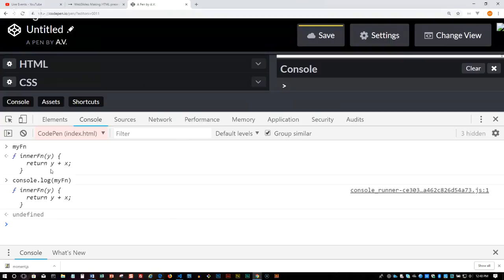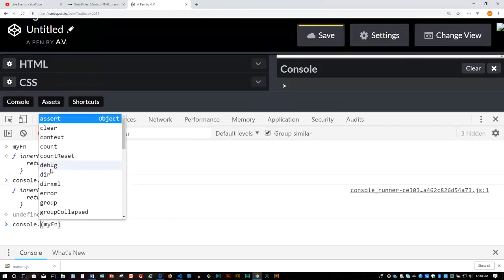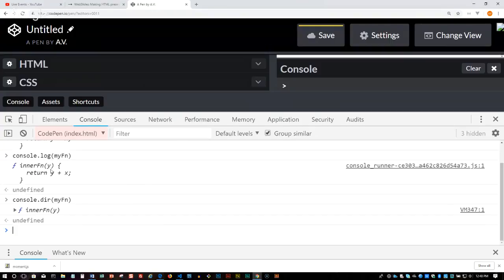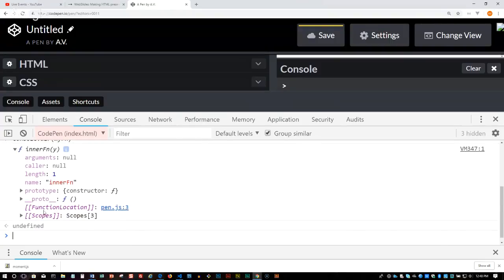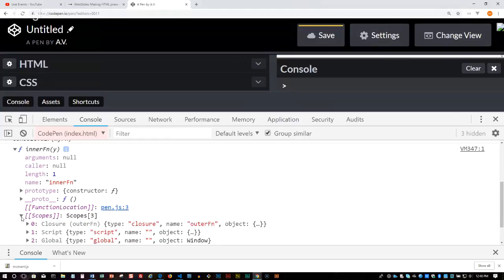There's the arrow. Was that under proto? Or was that under scopes? There, scopes, closure. So under scopes, closure, it remembered the 10. So this is the backpack that I was talking about earlier.